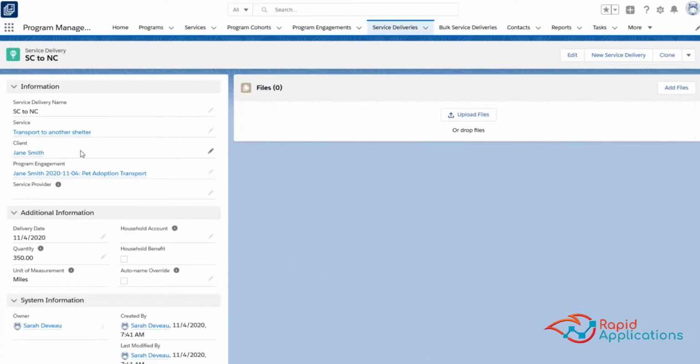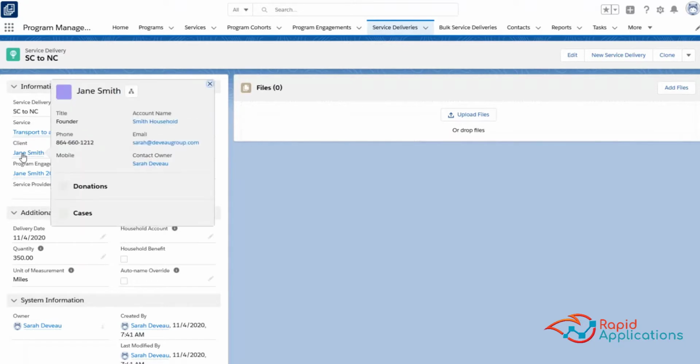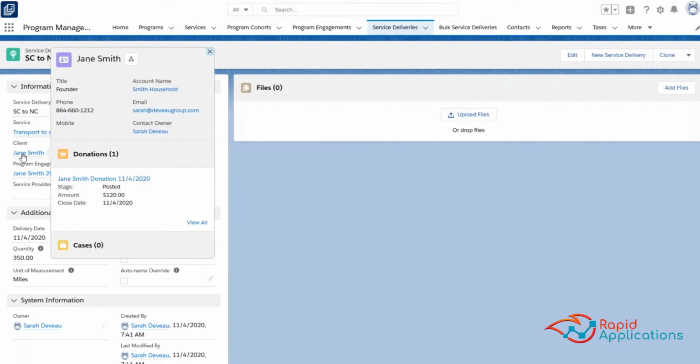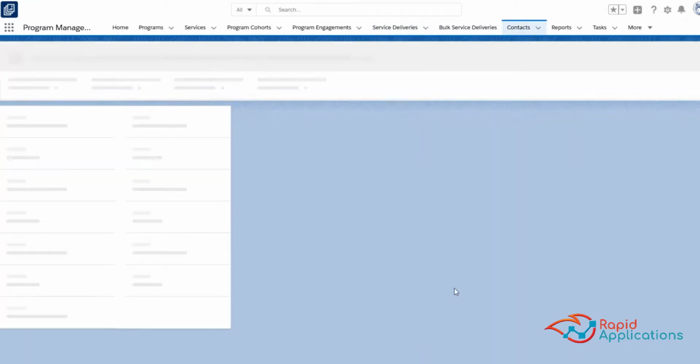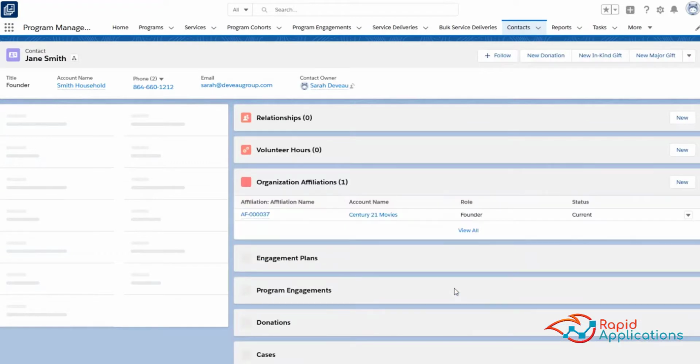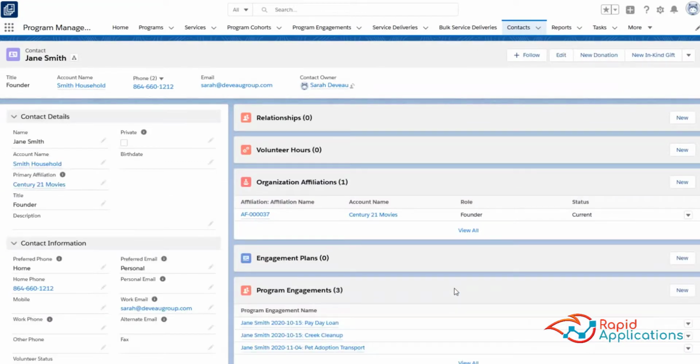Now, if we were to pull this up, we can see who's actually making that delivery. So we can see it's Jane Smith. We can see the link here for her, so you can pull up her contact record and see what she's done in the past. Any files, so let's say it was a driver's license copy, an image of a driver's license, you could attach that here. You could also put that right on Jane's contact record, so you can see exactly what details there are about her. If you think about emergency contact information, it's all going to be able to list on that contact record.